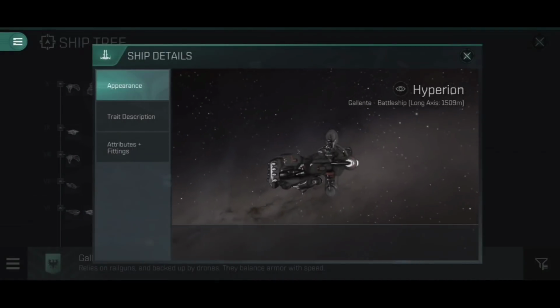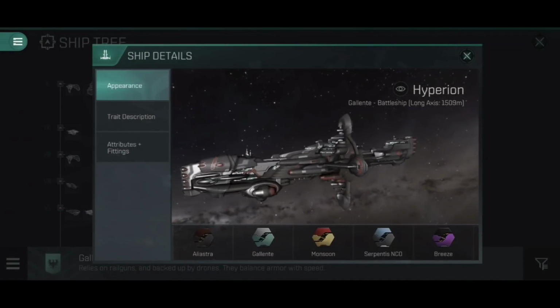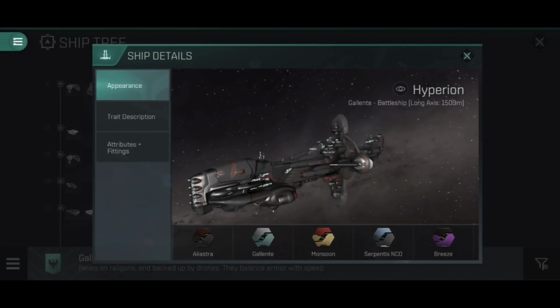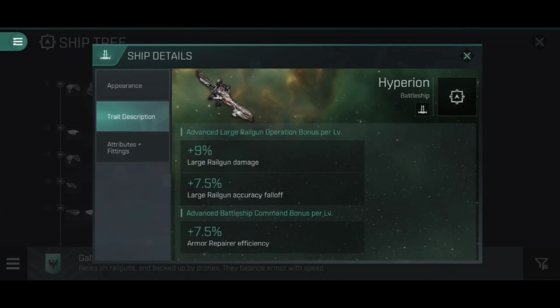Then, of course, we have the Hyperion. No, we're not moving to Borderlands here. This is the final of the Gallente Tech 10 battleships, and this is by far a railgun ship. Again, this is definitely more for the sniping side of things, using large rifled railguns. You get a massive 9% increase to large railgun damage, and a 7.5% increase to large railgun accuracy fall-off, which gives you a lot of extra range to work with when you're looking at large rifled railguns, and an obscene amount of damage on that.